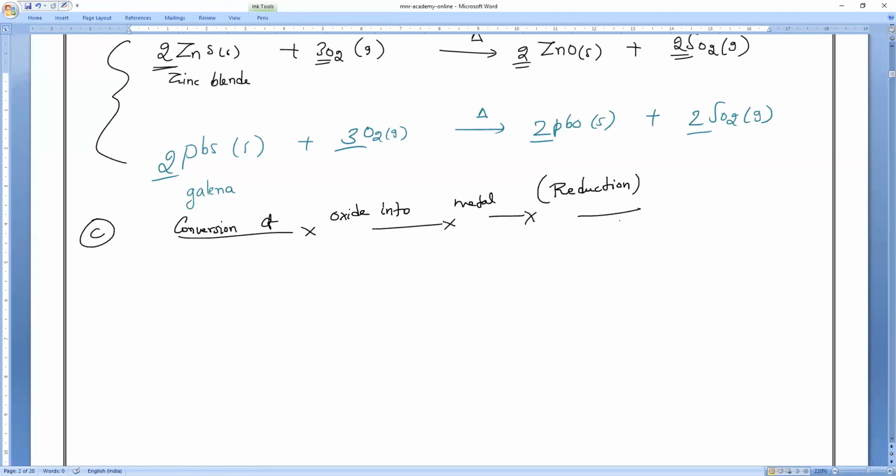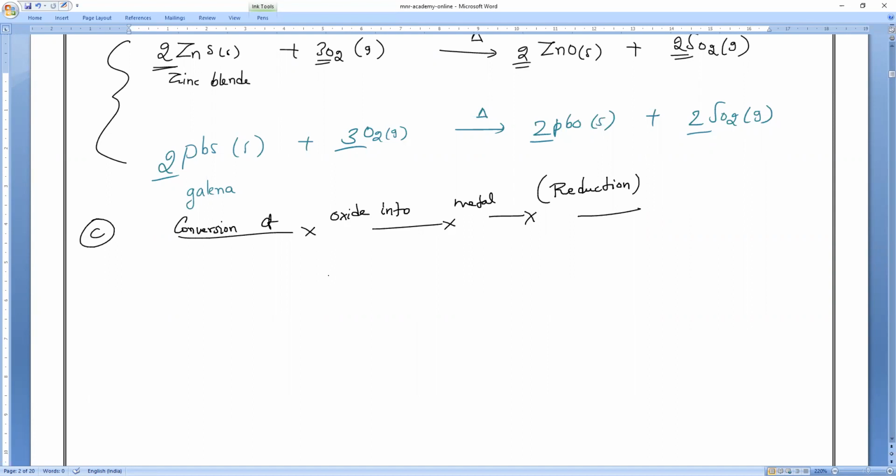Okay. So we all know that the oxide of a metal can be reduced by simply heating with carbon or aluminum. Please remember, just by heating with carbon or aluminum, the reduction process takes place, but the reduction process depends upon the reactivity of the metal, either more reactive or less reactive. So based upon the reactivity, it varies.